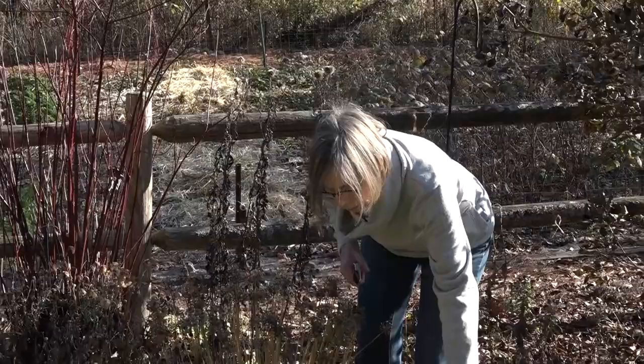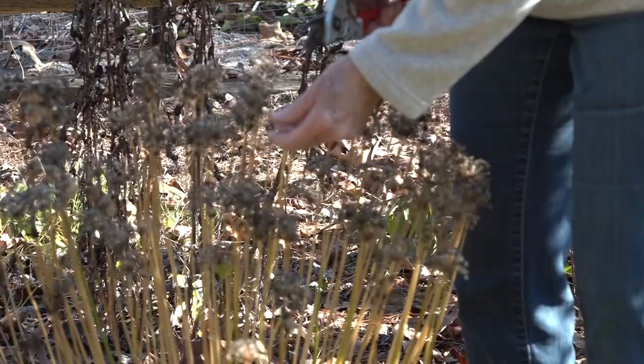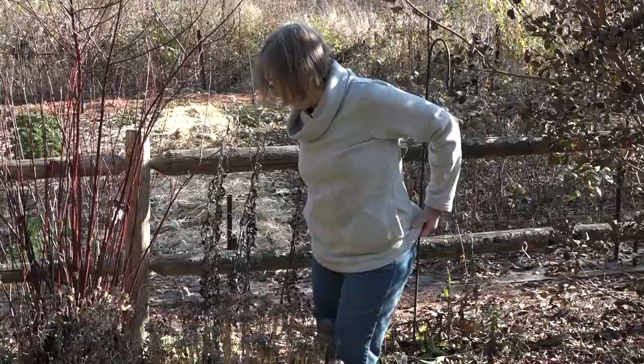I'll also be picking things like seed pods. These add to arrangements and can be spray painted. This is an allium and the blooms have dried nicely this year — they don't always, sometimes if there's a lot of rain they just get droopy, but this time they've looked pretty good. Several other plants are a little tender. I've been able to keep over my chrysanthemums — this one's been here probably six or seven years and there is a lot of new growth down at the base of it.